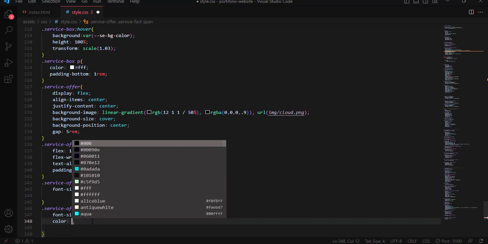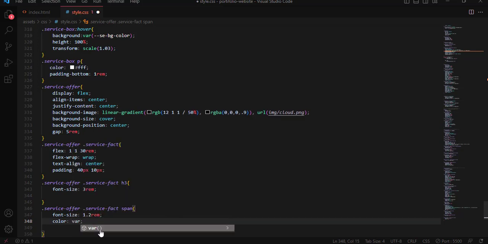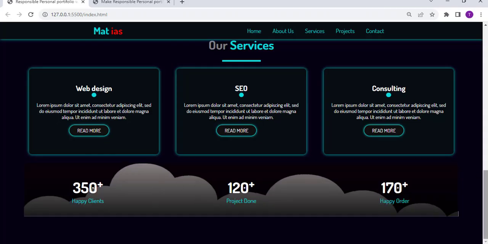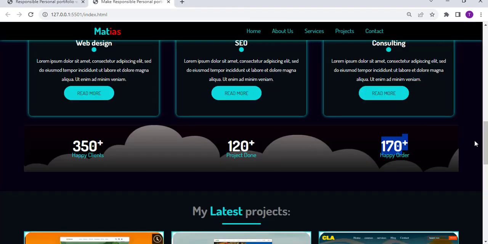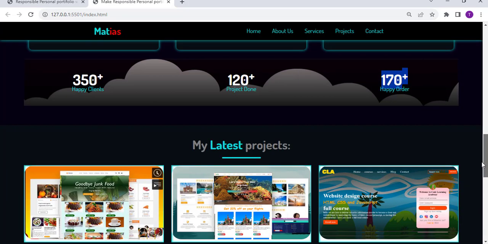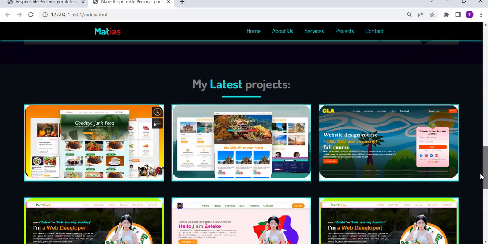We use this color, main color. After that, refresh the web page. Here we have. Oh yeah, that's it. Oh yeah, congratulations. We have just created the service section for this responsive personal portfolio website.